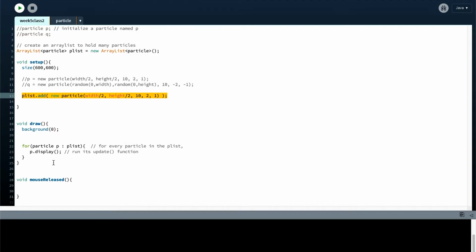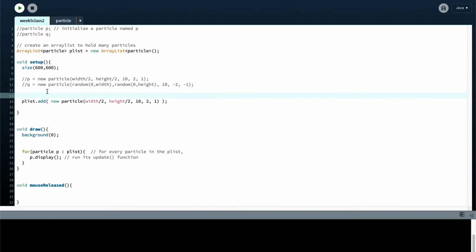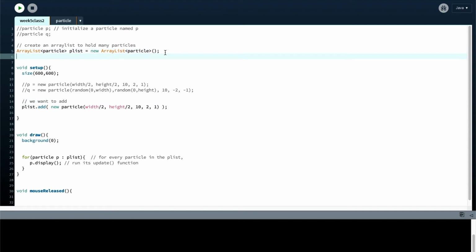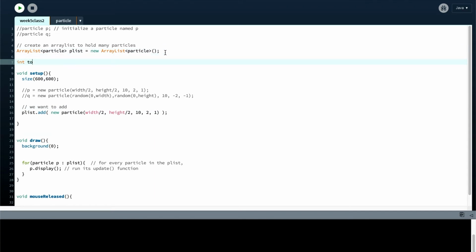What happens when we want a whole bunch of particles? Okay, so what we're going to do is use a loop up here. Let's say our goal is we want to add some number of particles to the list. So we can control this later, I'm going to make a variable called total, and I'm going to set it equal to 100.